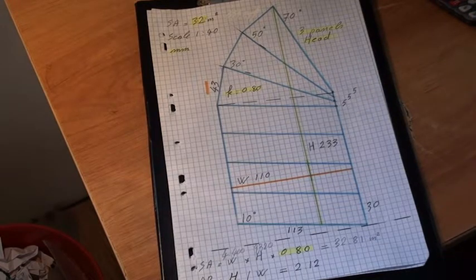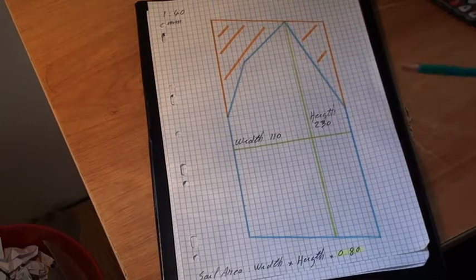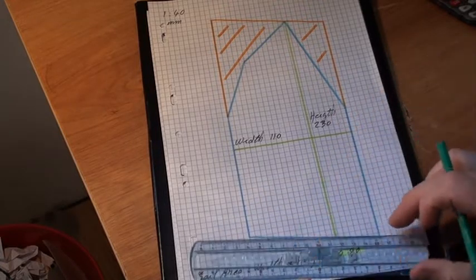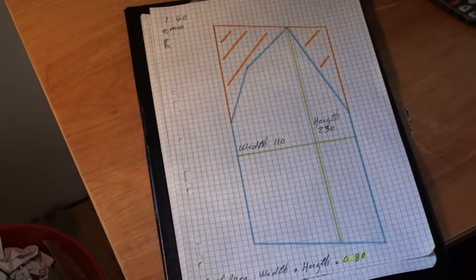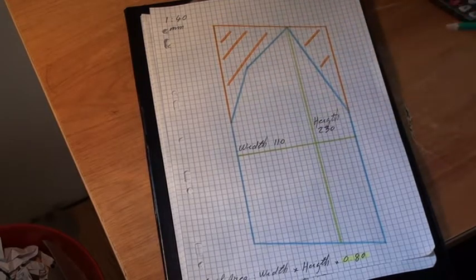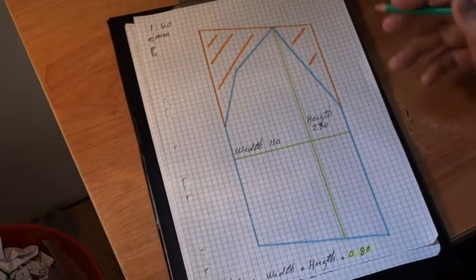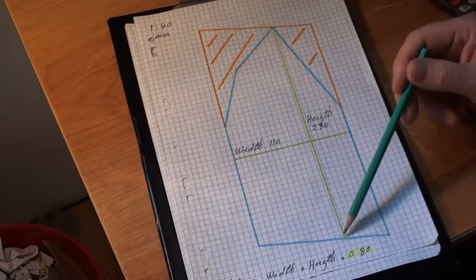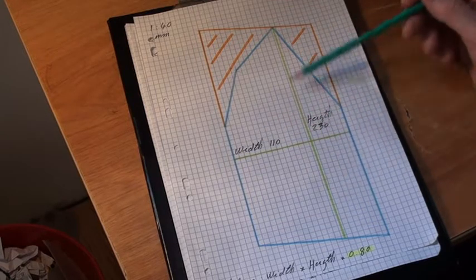So we see how we get the coefficient 0.8. So what it is basically, for this construction, you've got your sail here, you take this edge there at an angle and you slide it up to the peak, then you box it and what you get here is a parallelogram that contains our sail. We know the surface area of our sail is 32 and a half square meters, we can work out the area of the parallelogram which is very easy, it's the width by the height.